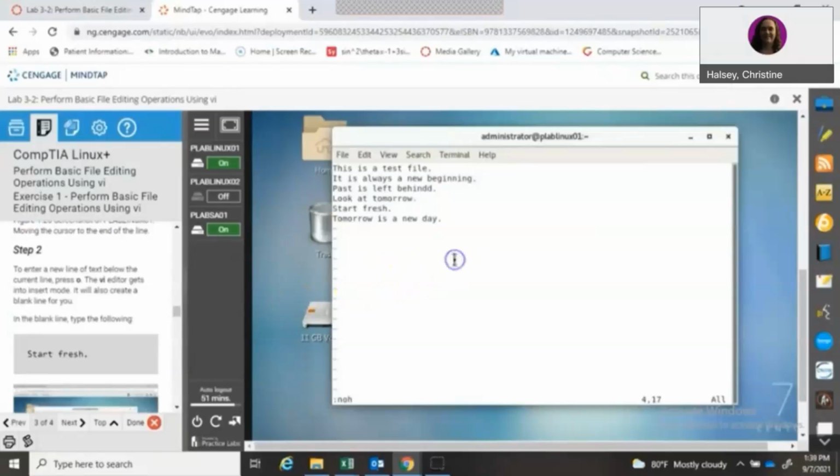To enter a new line of text below the current line, press O. The VI editor gets into insert mode. Notice we're now in insert mode and there's a blank line.